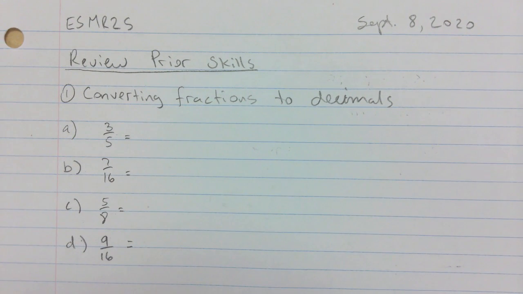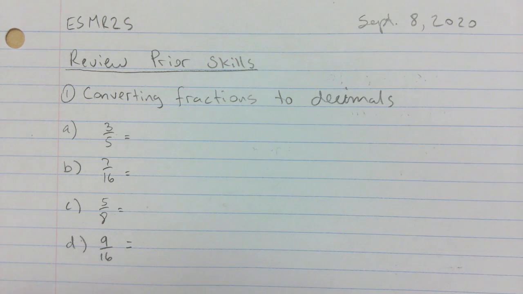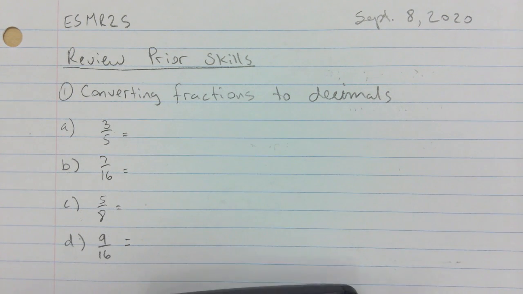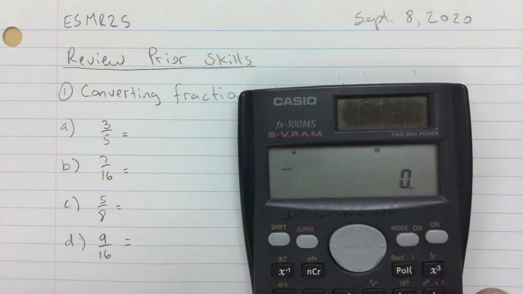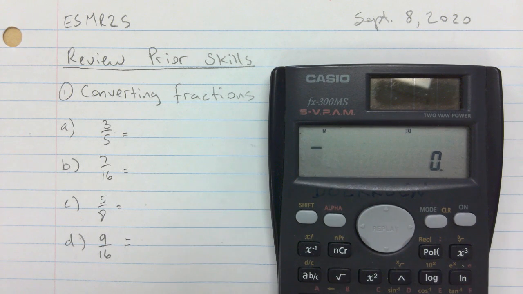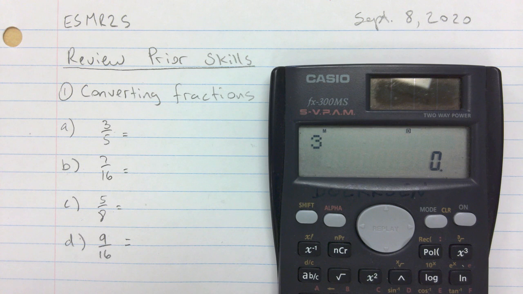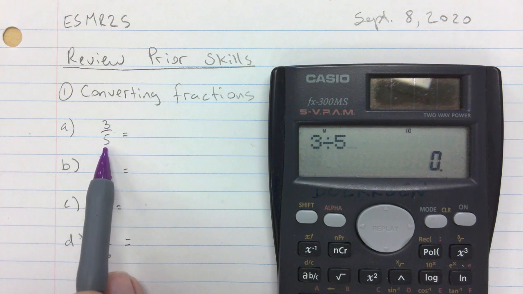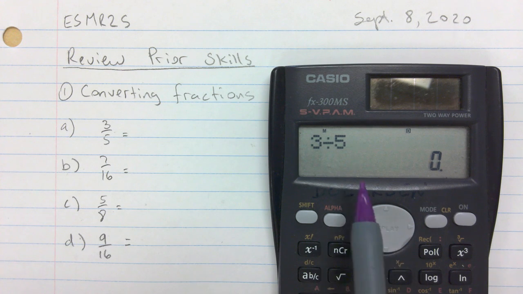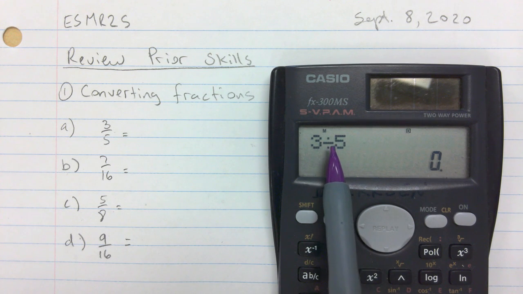Okay, so I'm going to keep it very basic at first, but that's just to highlight some of the things that I want you to know for this course, okay? So in general, if you want to convert a fraction into a decimal, basically what you do is take the top number and divide it by the bottom number. So numerator divided by denominator. And if you think about it, the only symbol that looks like a fraction is a division symbol, right? For most of our calculators.